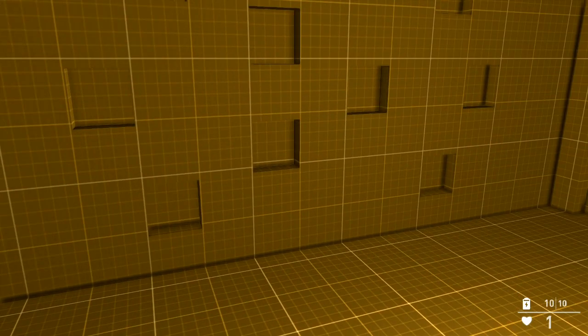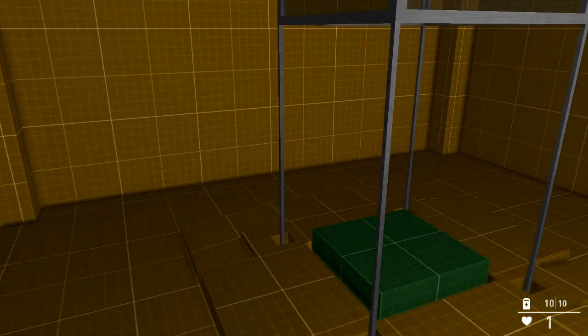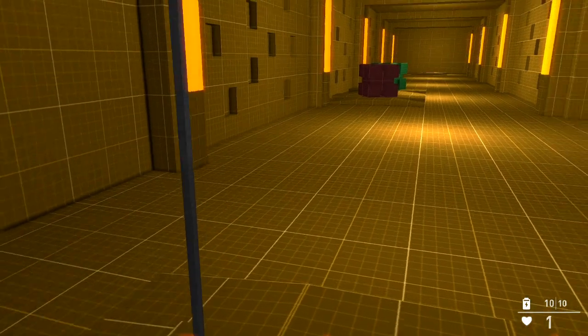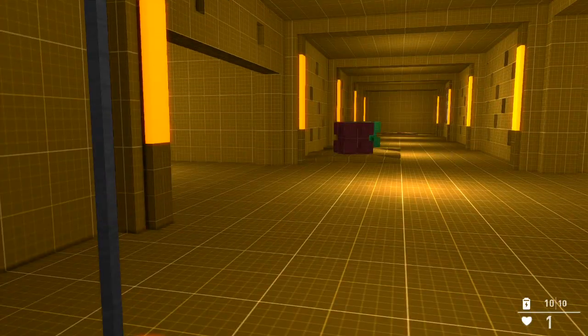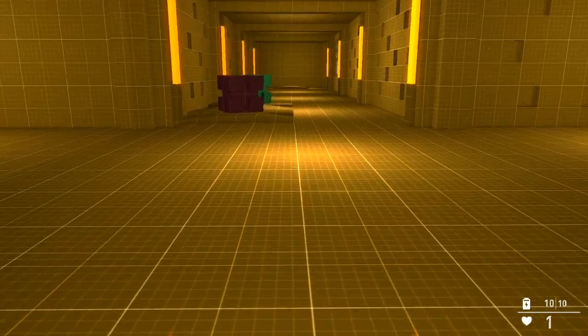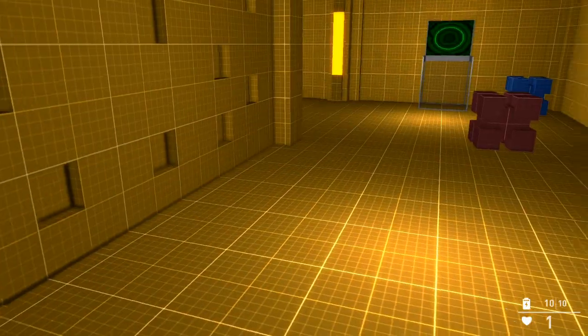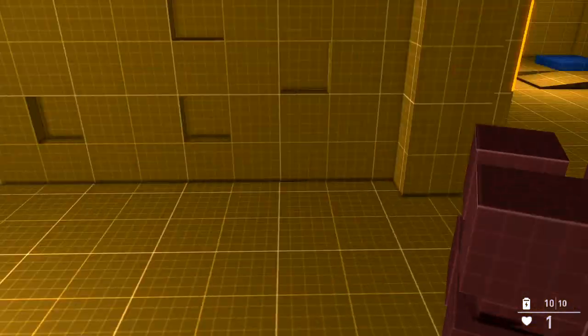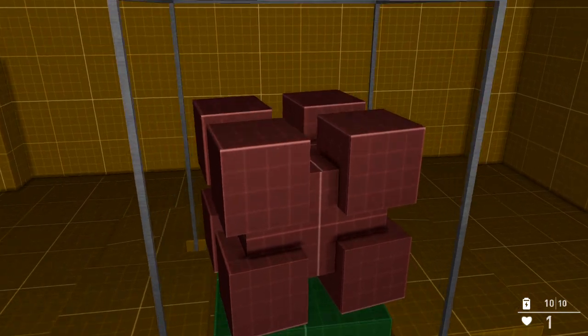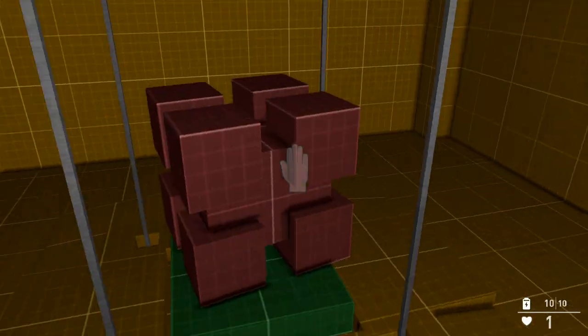caused that to go back up. It looks like we might have a door right here. Wait a minute. Yes, we do. So we have to have a green block there to open that door. We get off of it, it closes. I'm assuming neither one of these blocks would work because it is a green button. Yeah, that's not working.